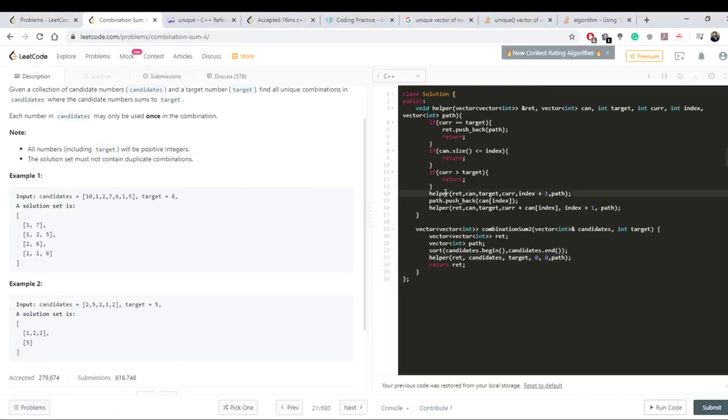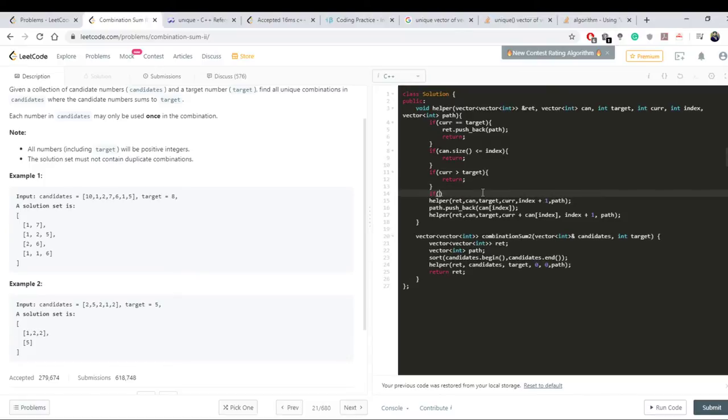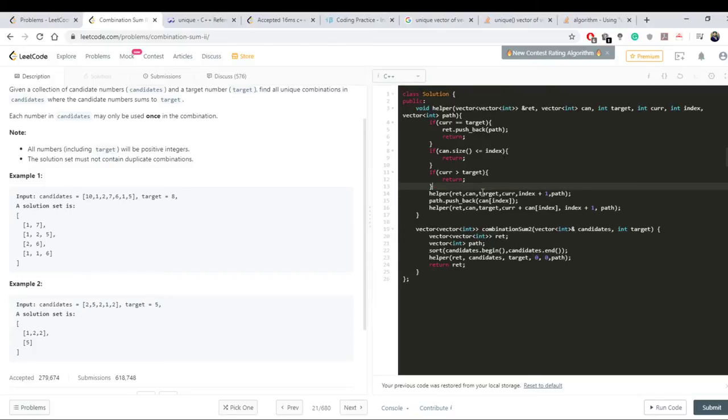So what it's saying is that no, we can't, I guess, because what we are only sending is where to start from now, not how many. So based on how many elements our path has, you can check that.